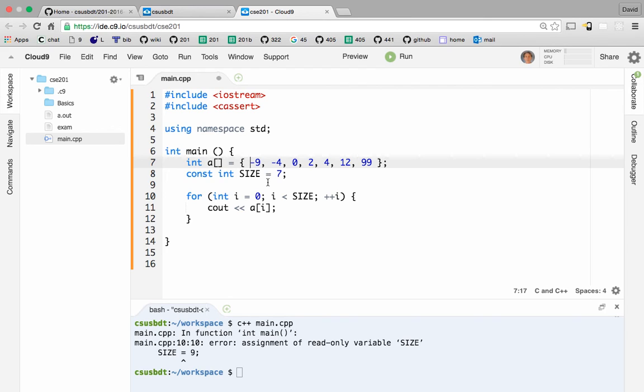But what happens if there were 1 million items in the array, and we don't know if there was a 13, it could be anywhere? If the array was unordered, we'd have to look at every single value to look for the number 13. If we found it, then we found it. If we don't find it, we've looked at 1 million things and we can declare that it's not in there. But if the elements are in order, then there's a shortcut.